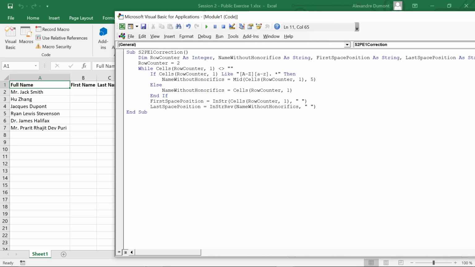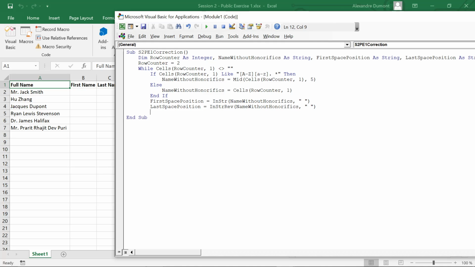It should be name without honorifics. InString, name without honorifics, space means find the position of the first space in name without honorifics. InString rev is the exact same, but looks from right to left instead.